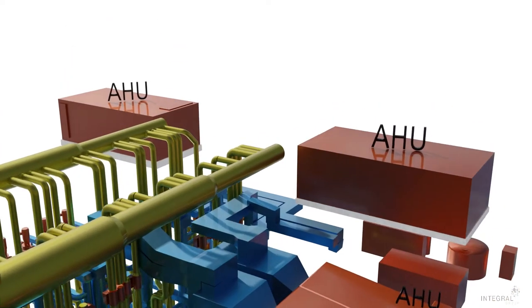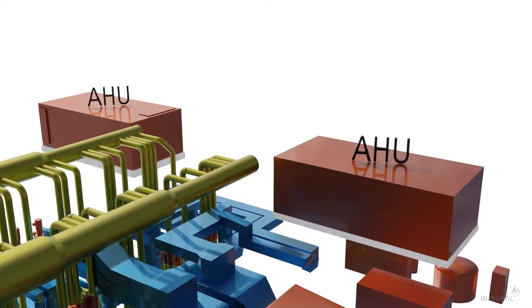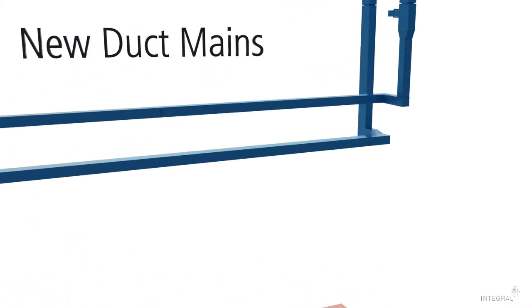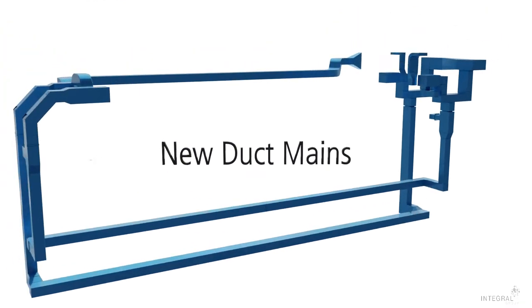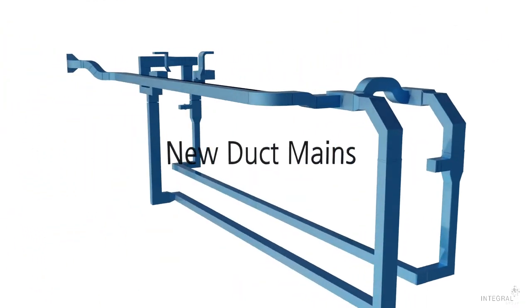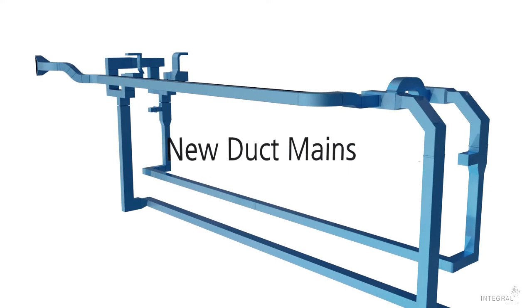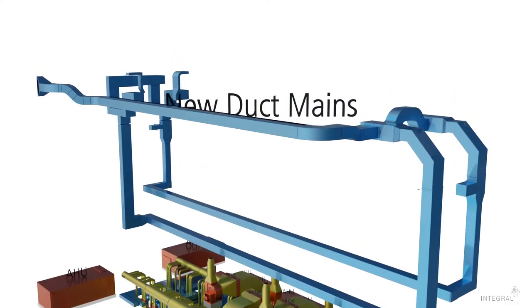We then add two new air handling units at the old cooling tower wells and created four new vertical shafts at the end of the central utility spine. From these vertical shafts, we supply horizontal mains that will serve each floor.